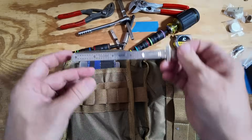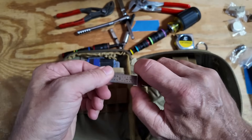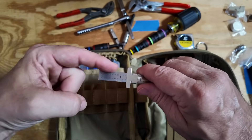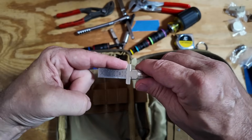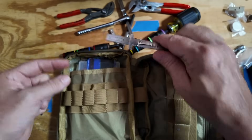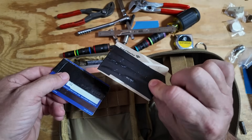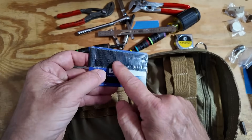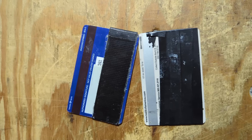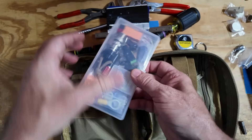In addition I've got a short little ruler — I like it because I can check how long a nut, screw, or bolt is by placing it right here and measuring it out. I also have a little bit of electrical tape wrapped around an old credit card, and some gorilla tape wrapped around an old debit card.